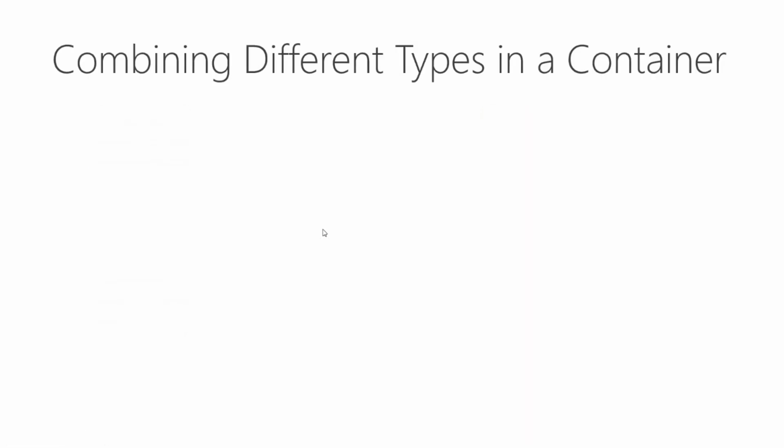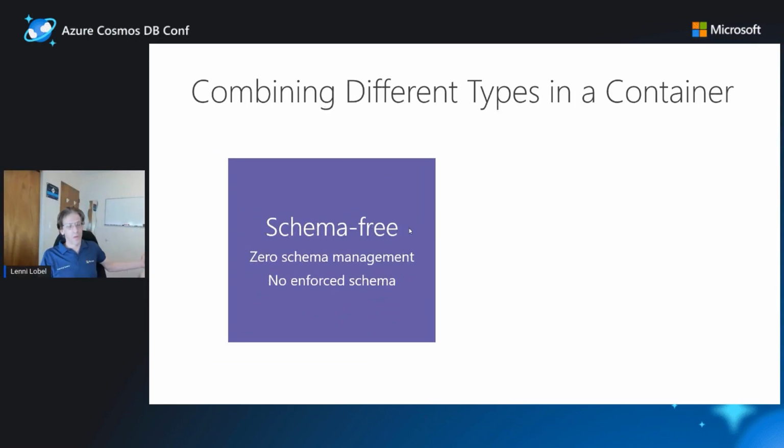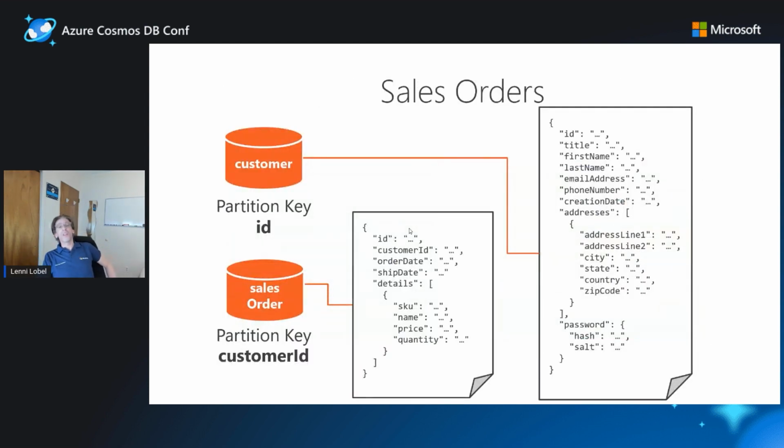And when your partitioning needs are the same between two different document types, you will not create two different containers. We are in a schema-free world here in Cosmos DB. There are no rules on schema. There's nothing preventing you from storing two different entity types in the same container. And in fact, it's encouraged to do so when you have two types, even though they're different types, that share the same partitioning needs or similar throughput needs. Those are reasons for storing multiple item types in the same container. And that applies here because we have similar partitioning needs on both these entities. And that's the customer ID.